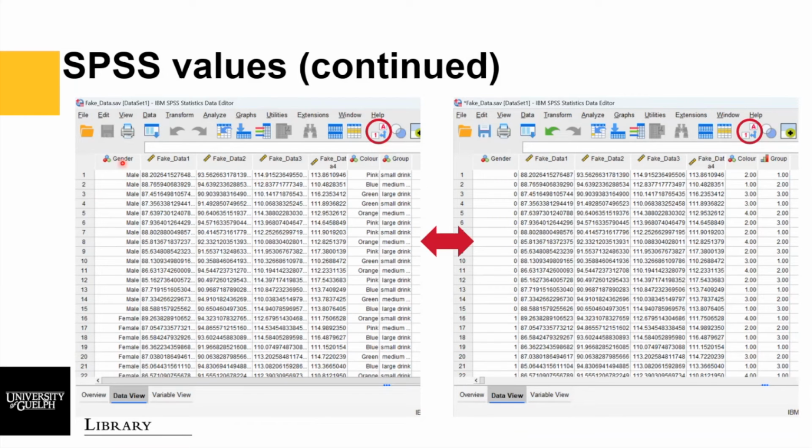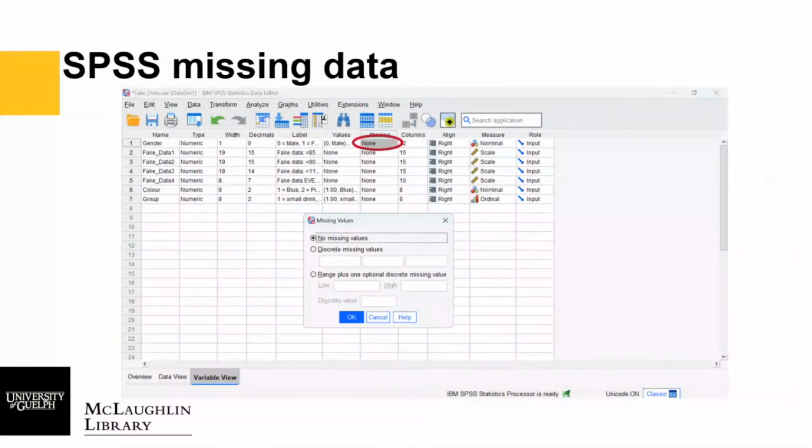So if you click it once, it'll say male, female, and then it'll switch to 0, 1. If you click it again, it'll go back and say male, female. So it's just another way that you can use SPSS in a slightly more user-friendly fashion if you set up those labels and those values correctly. So it's just a way to toggle back and forth so that the computer can read it and you can read it.